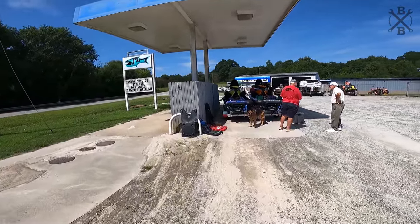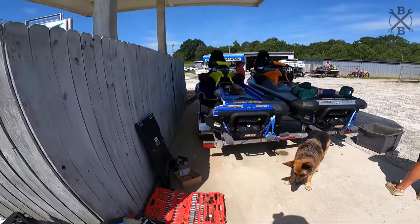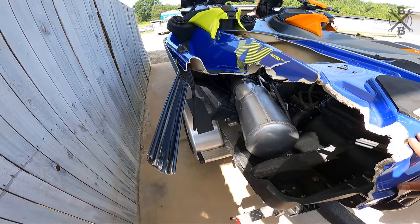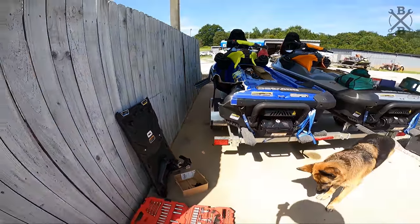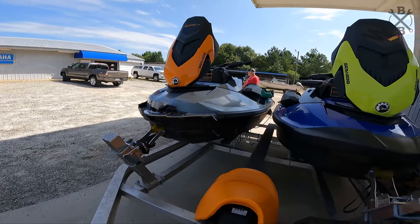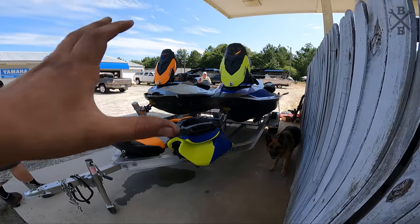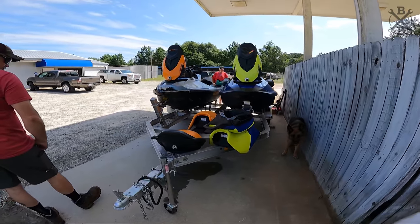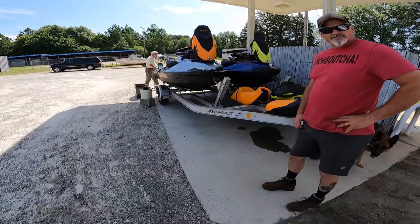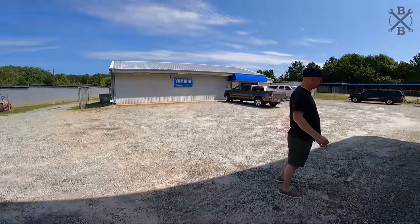You see all the crazy jet ski videos online. You guys have got to be careful. Look at this. Brand new skis. Both of these are completely totaled. Engines ripped off their brackets. Nothing savable hardly. Thankfully, the teenagers that were on these were unharmed, but y'all gotta be careful on those things. Right? That's right, man. Gotta be careful. Exactly.